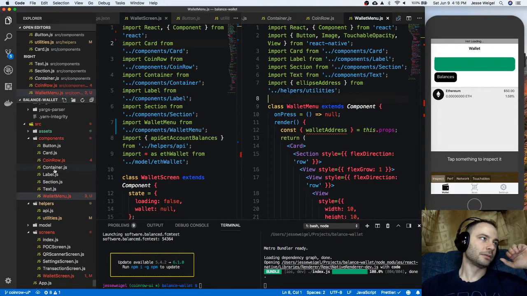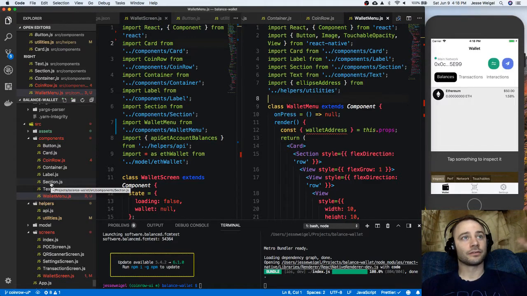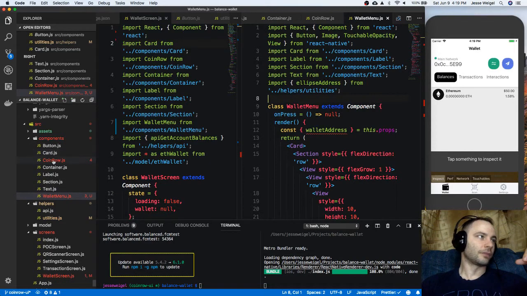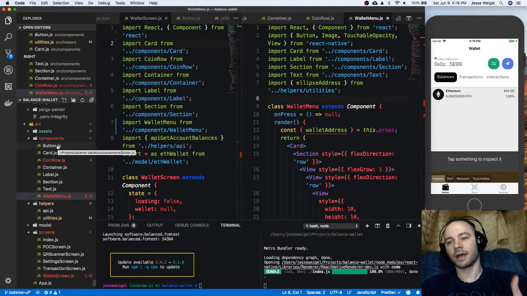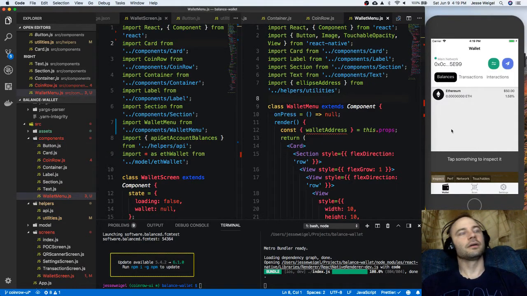If I were making a UI framework, I'd want to name things like that, but since we're making this specifically for this app and it's not really likely to turn into its own UI framework, I'd rather name things by their functions here. When I started on this project, it was hard to tell which stuff is custom and which stuff is native, because we have things like button that actually exists in React Native. Even now, I was surprised that we had this button.